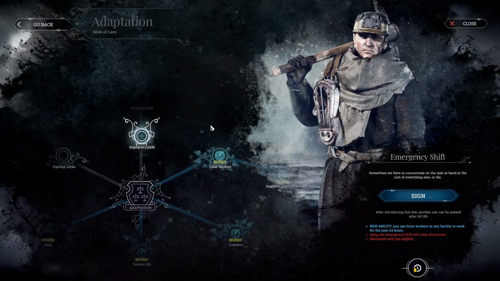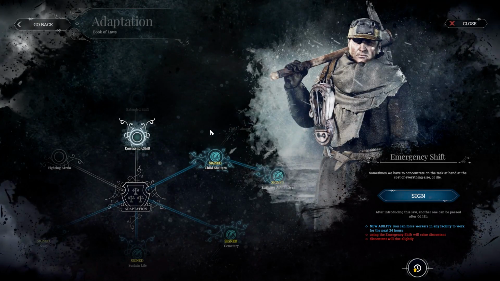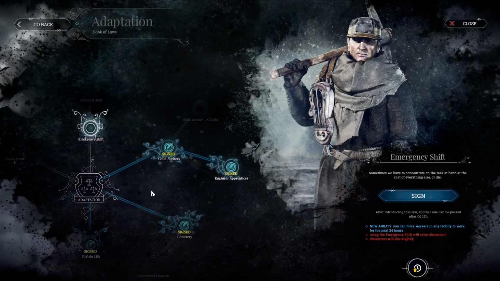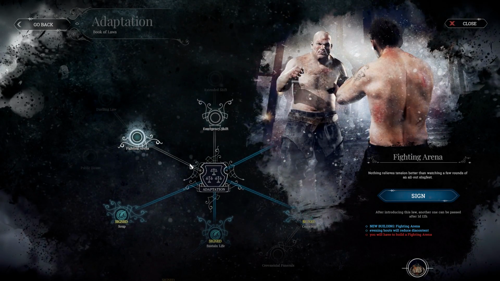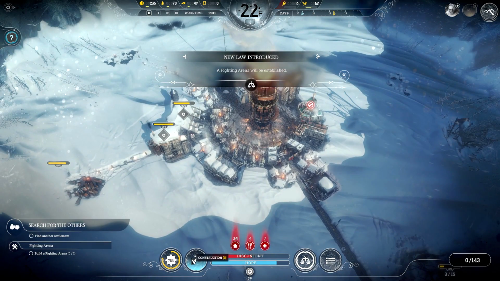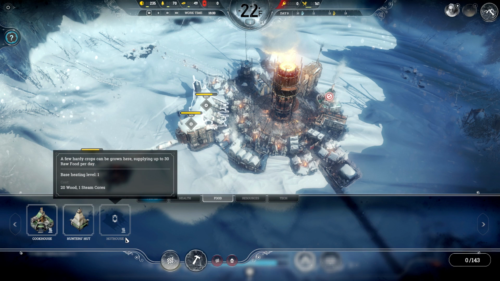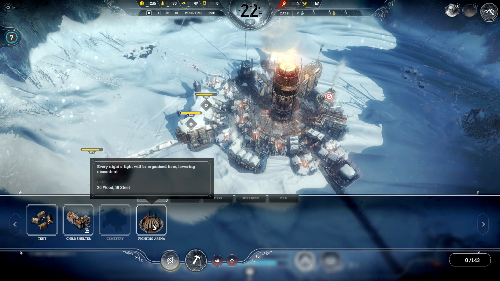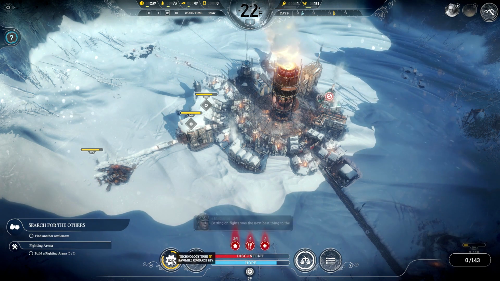A fighting arena is kind of tempting. Evening bouts reduce discontent. Let's get the fighting arena. Just try to keep everyone happy if I can. New law in the city. I'm probably not going to buy the fighting arena until I have the resources I need. Where is it though, people? Fighting arena. 20 wood, 10 steel. Not super expensive. I'm going to make sure I have enough for this first though.